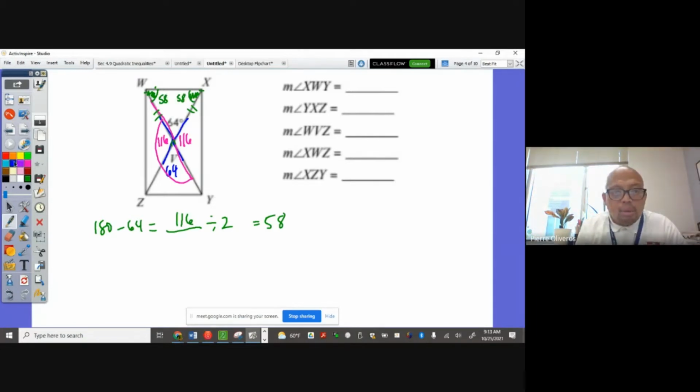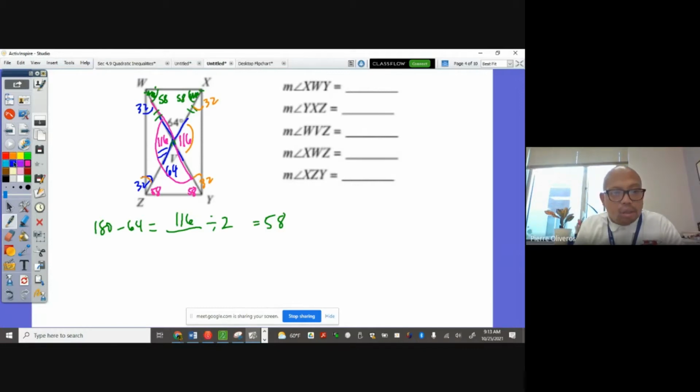Right? And I'm going to do the same thing for this angle here and this angle, except that it's 116. So 180 minus 116 to get 64 divided by 2. That means I get 32 here and 32 there. And the best part of this, if that's 32 there, has to be the same thing as this because they're two congruent isosceles triangles here. This is 32 and that's 32. And likewise, this is also 58 here and 58.